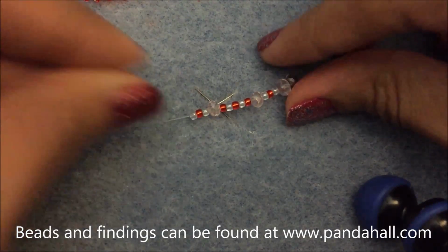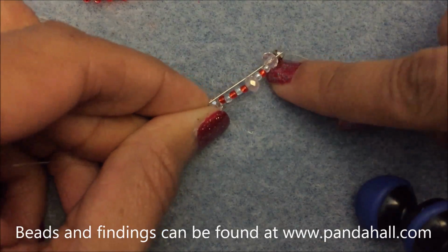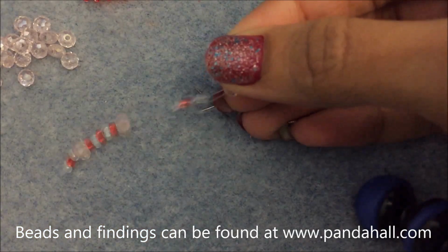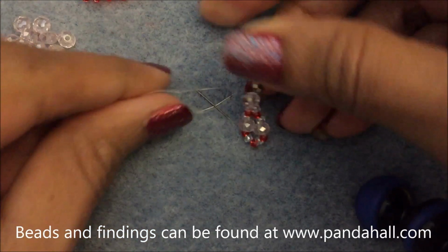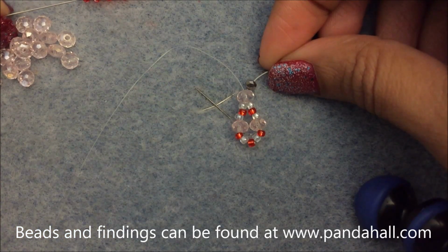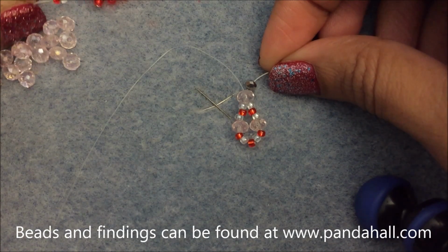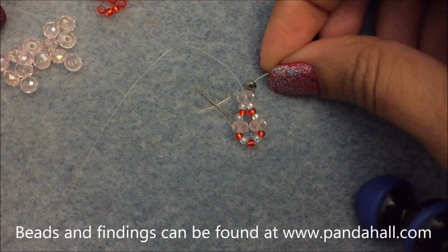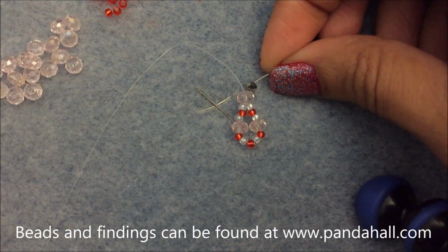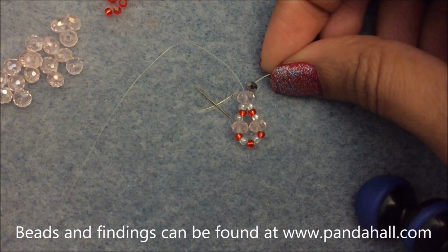Once you have this on your thread, just go back up through this first crystal that's closest to your stopper bead. And what you'll end up with is this nice loop. Now you're going to pick up 5 11/0 beads. So I'm picking up 5 here, which is out of camera range, but that's what I'm doing. I got my 5. Then I'm going to pick up a crystal, and then 3 more 11/0 beads.